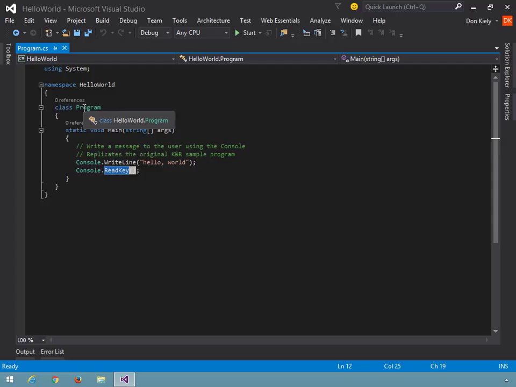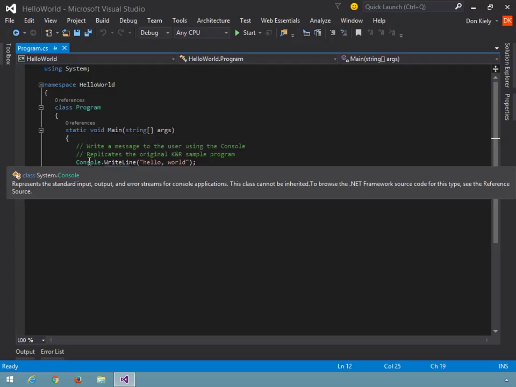Now, it doesn't follow that pattern all the way down into different objects. If I hover over main, notice that it only displays the name program.main. So it shows what class it's in and then the name of the method. But I would have to go to program to see which namespace it's part of. Then I can come down here into console and you can see that it's system.console.